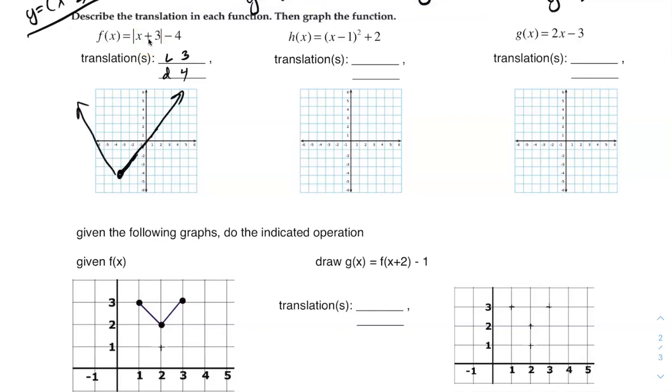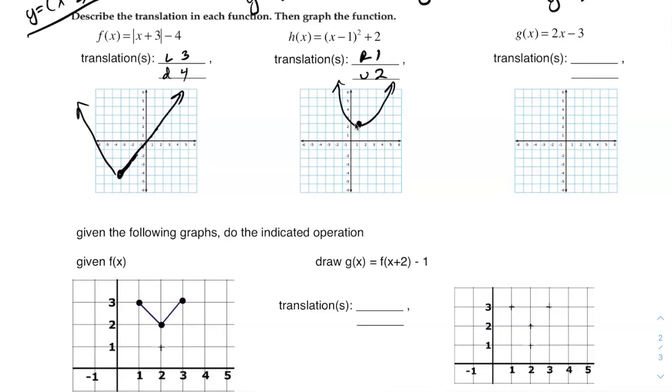Just like that. Next one is a parabola, so inside opposite, right? So we're going to go +1 or right 1. Outside follow, up 2. So start at 0, 0. Then from there we're going to go right 1 and up 2. Draw a parabola. Right, this is a sketch for the parabolas for now.